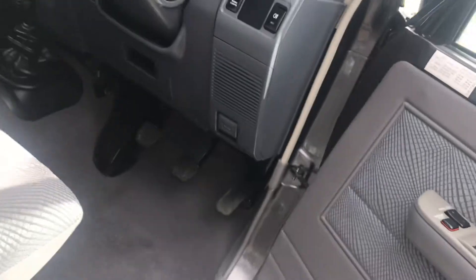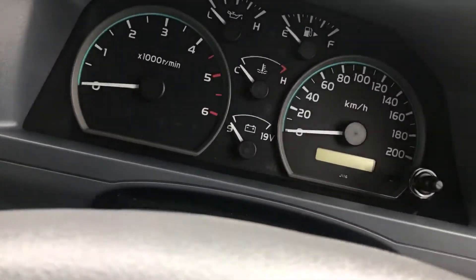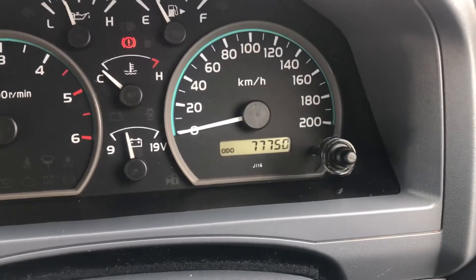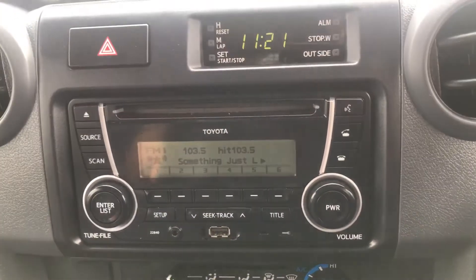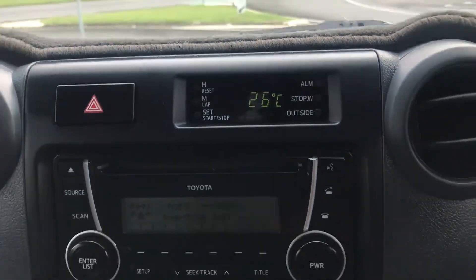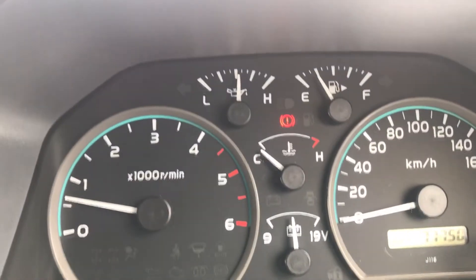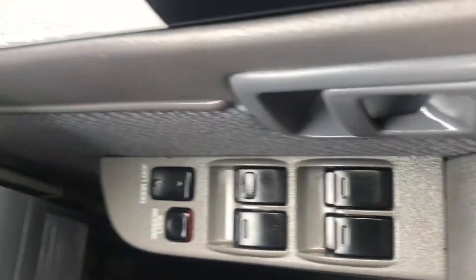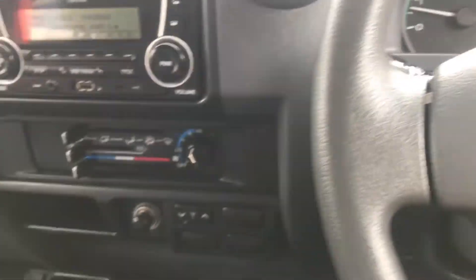Jump in the driver's seat. Starting it up — runs nicely. 77,000 Ks on the clock; very good mileage for a 2014. Air con's on. New radio screen there and your clock there as well. Check the temperature — it's a nice cool day in Cairns today. Battery voltage, coolant level, oil temp, and also your fuel there as well. Window switches and door locks there as well. There's an LED bar on it so the switch is there ready to go. All in all in very, very good condition inside.